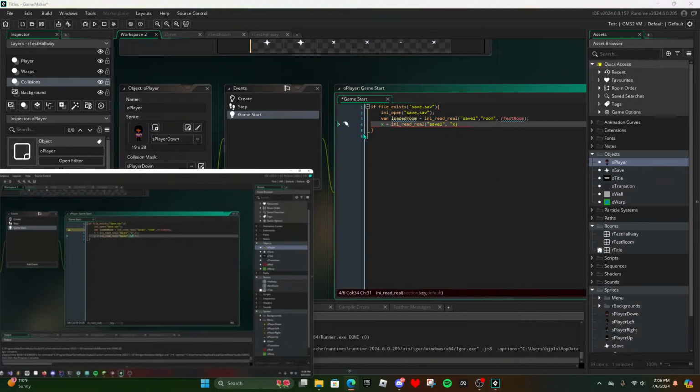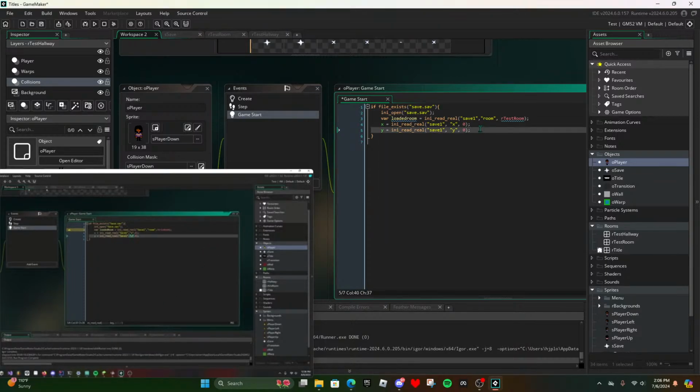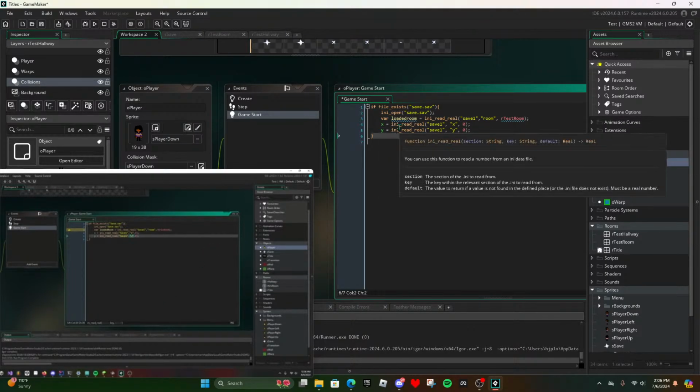Okay, so basically this is checking first save file and the X and Y coordinate, and if it can't find it, just set it to 0.